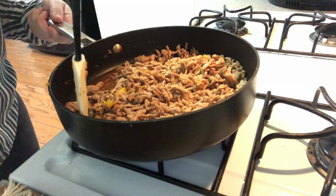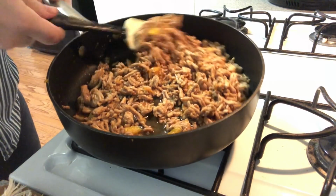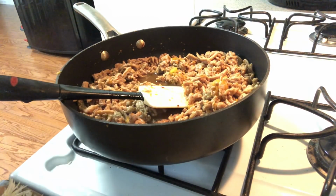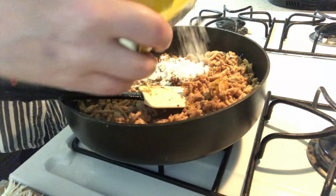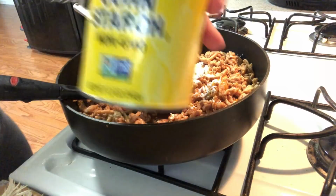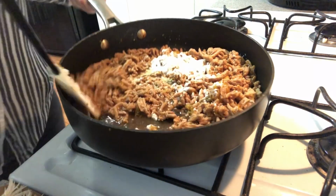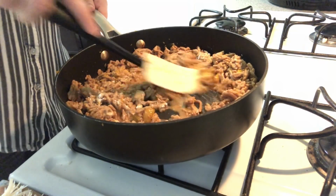This is my first time making this, but it's going to be good, y'all. You can already tell by just the flavors in it. And then we'll add a little cornstarch to it just to make it like a thicker sauce. Just add a little bit of cornstarch. Just regular cornstarch. Make it thicker. Cook it out of it.